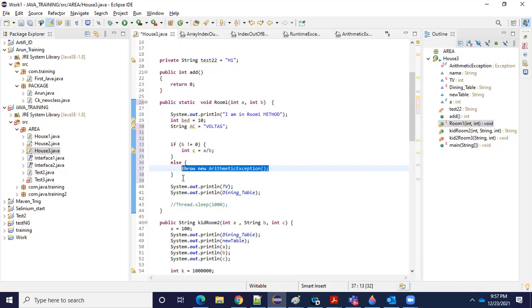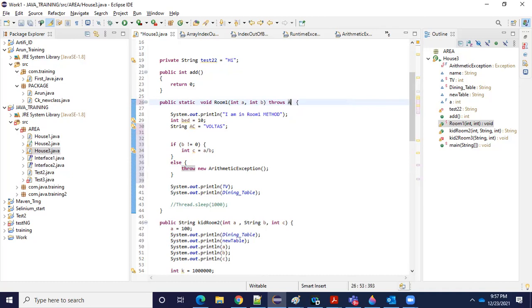I have a question. If we use throws somewhere, we have to give the catch as an exception, not arithmetic exception, right? If you write the throws, you can write the base class, since you don't know which type of exception occurs here. But if you know exactly that an arithmetic exception will happen here, you can write arithmetic exception.